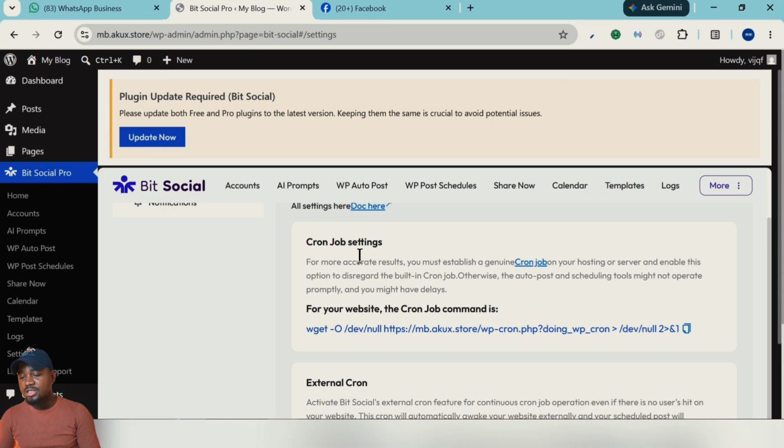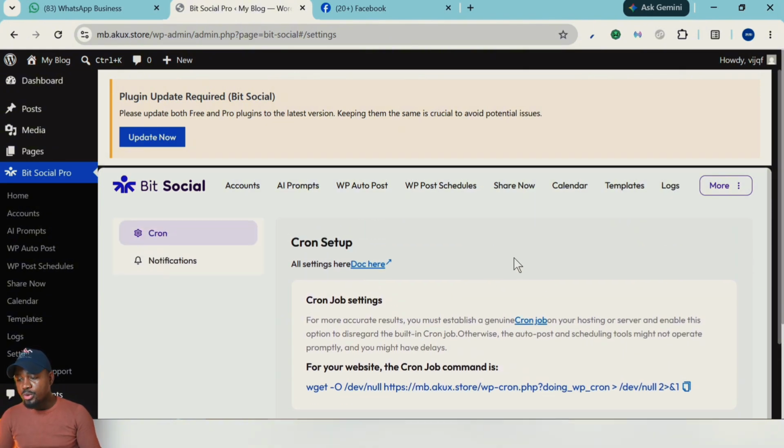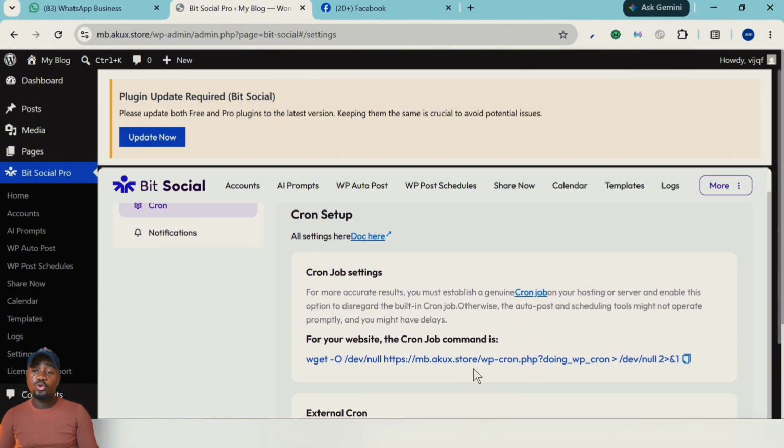Now, it has a cron job that is automatically set up, but you can do that manually. If you want to know how to set up a cron job, I'll put a video in the description showing you how to do that. So what we want to do is make sure to go and set up your cron job on your hosting. For this video, we're going to be using Namecheap. So I'll put a video in the description. Make sure to copy this link and set up the cron job. It's typically simple. Now, if I forget, do well to leave a comment.